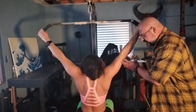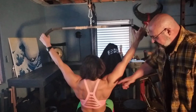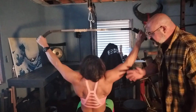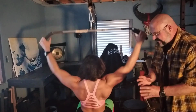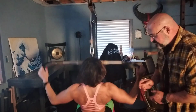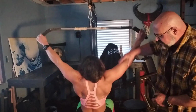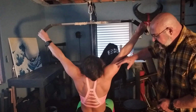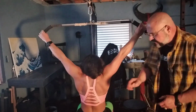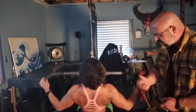So let's do a 2-stroke motion again. Lats first, back first, and then arms. Now start to blend it together. We don't really want to keep doing this in 2 parts, but it's a good way to learn it in 2 parts. So now smooth it out, but start with the back, and the arms kick in a split second later. Watch, back and then arms.